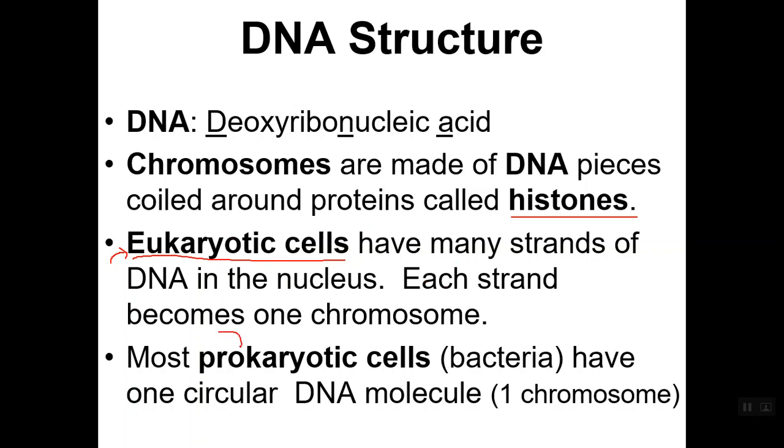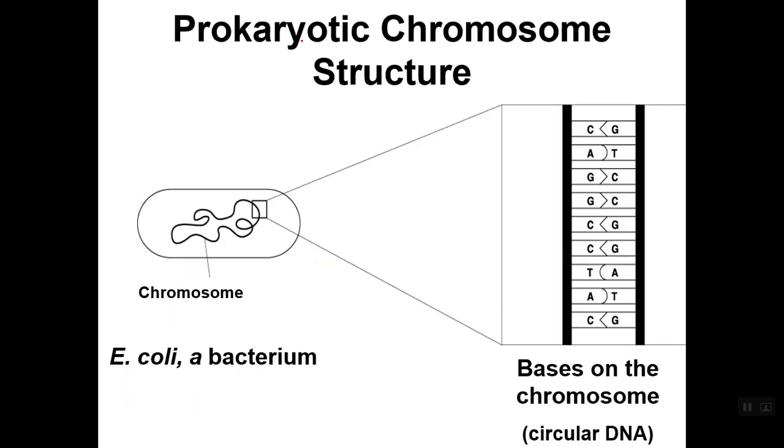If you're a bacterial cell, remember you don't have a nucleus, so your DNA isn't there, but you still have DNA. The only difference here is that the DNA is a circular molecule, and bacteria only have one of those, so only one strand of DNA and only one chromosome. So let's take a look here real quick. Here's your little bacteria. Let's just go with it. It's a little E. coli bacteria. You can't really see it in here because I don't have it, but there would also be ribosomes in the bacterial cell. But you would not see any other really complicated structures. Remember, there's no nucleus and no membrane-bound organelles.